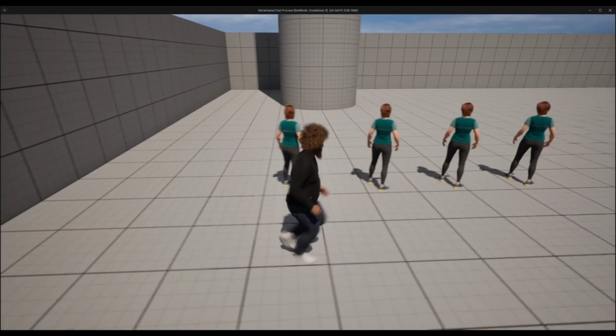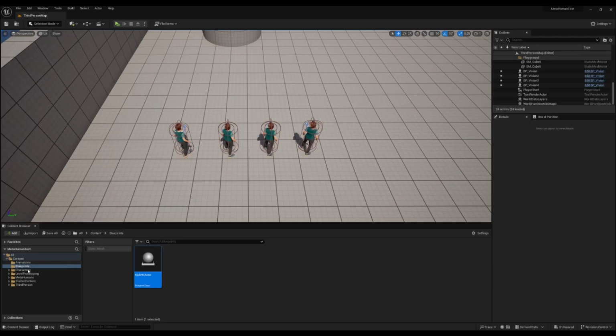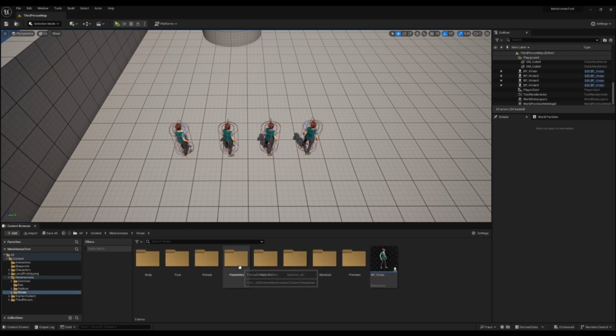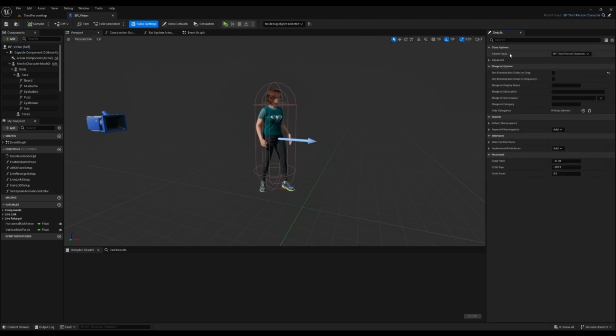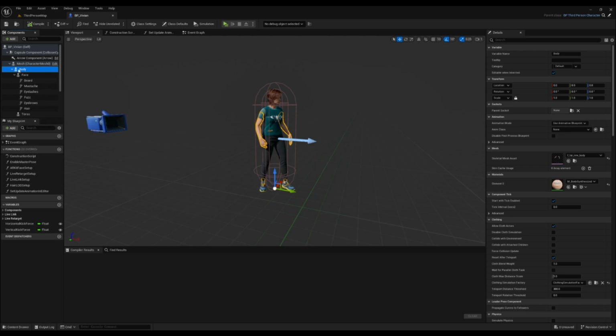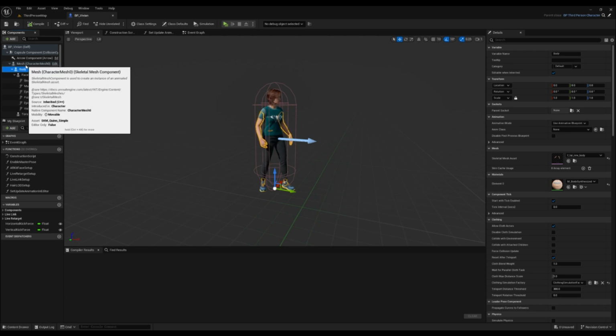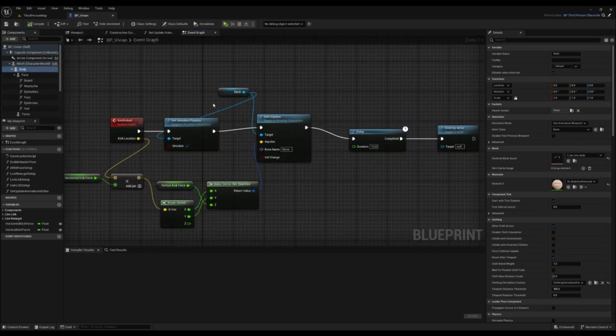I've also updated the blueprint for this character so that she uses the idle pose. So if you'd like to do that, you can go to the MetaHumans folder and open up the blueprint for this character. Go to class settings, set the parent class to BP third person character. You will now have a new mesh created, so you can drag your body into that new mesh and then delete the old skeletal mesh. You'll also need to go to the event graph and plug the new mesh into the target of these two functions, and then you'll be able to compile and save that.